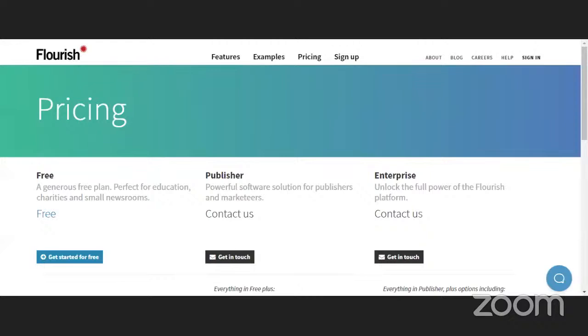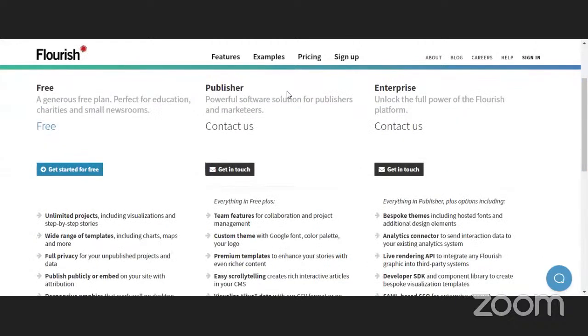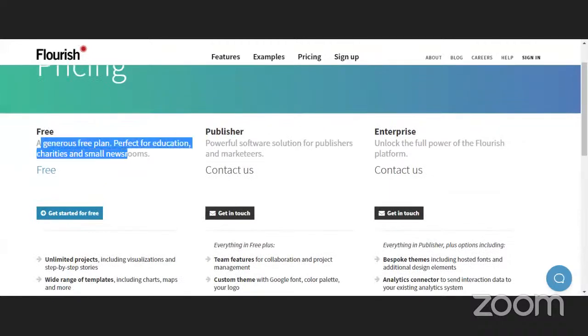Yeah, so you see, these are the pricing options. Of course, the free one is a generous free plan, perfect for education, charities, and small newsrooms.